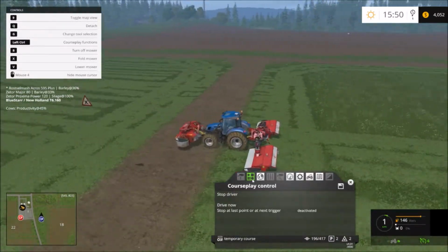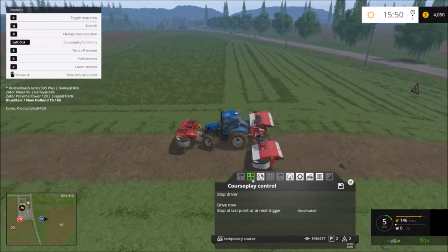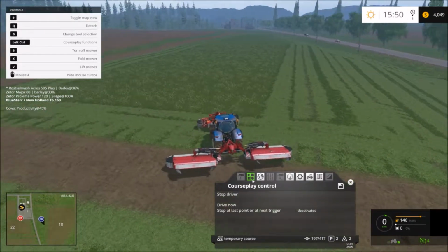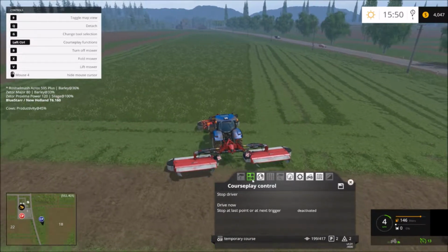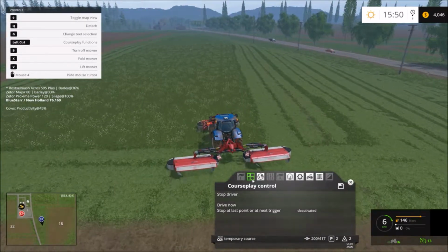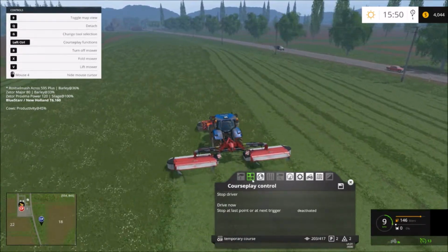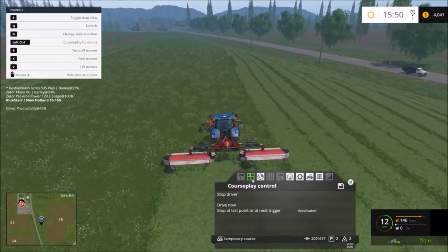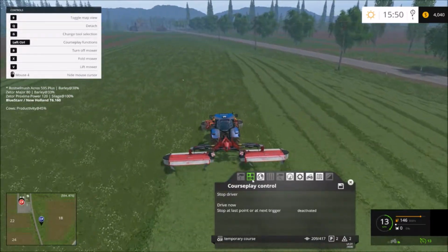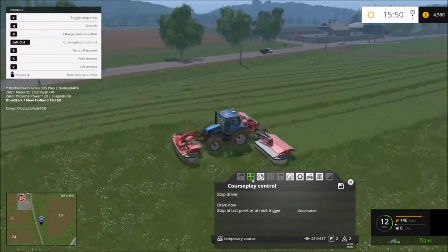Maybe if I cut the other way. Instead of starting in the southwest corner, start in the southeast or the northeast corner. Tell him to go south. That way, on this field currently, instead of going right to left like he is, the way we're looking, he'll be going left to right. Maybe that'll help the turns. I don't know. That won't be something we'll be able to answer until the next time we're cutting the field.